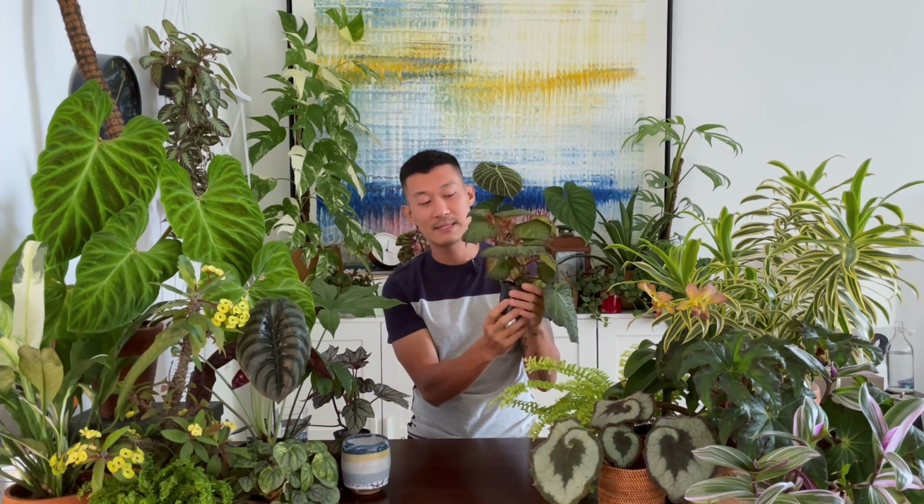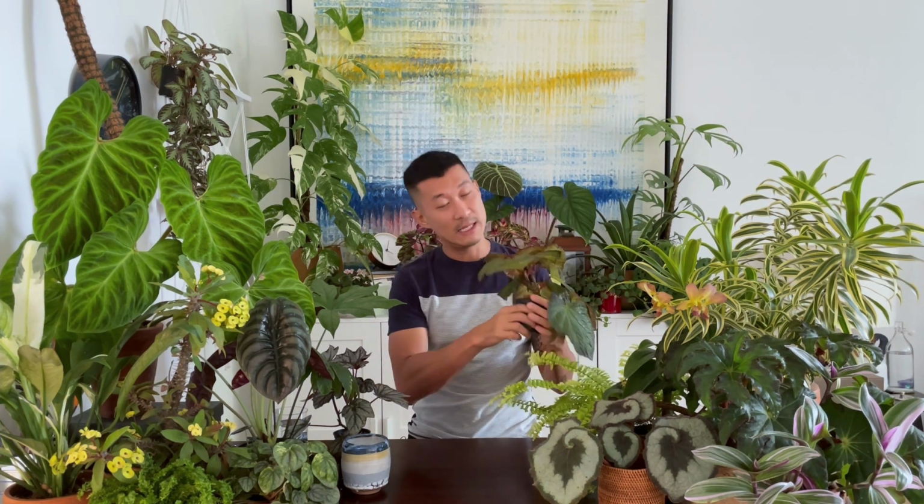You do want your plant to take up about 70% of the root ball space. Any more than that, it is time to repot it, because you don't want it to be too constricted in there. You don't want it to be too root bound. When you see that your plant has stopped growing or stunted growing, it is probably because it's gone root bound. Or another way to know that it's root bound is that you may have to water that plant a lot more often, because there's not much soil there to retain moisture, and you should repot them.